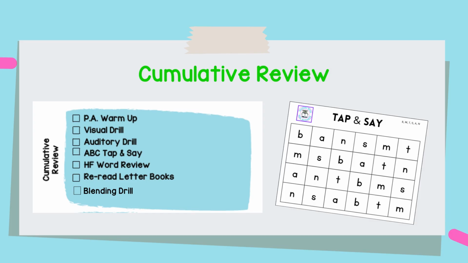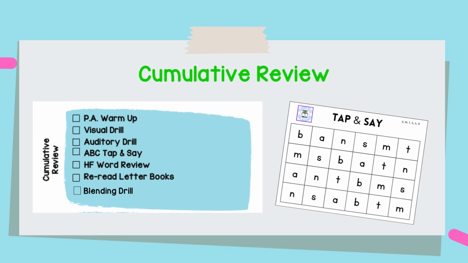Another option would be in your letter learning phase, you are teaching a small bank of high frequency words in order for them to read small, very short, decodable text. So words like the and C and A and I. And so if you've already introduced some of those words, you can bring those back in and review them so that they can get more practice with spelling them and reading them. Another option is to reread letter books.